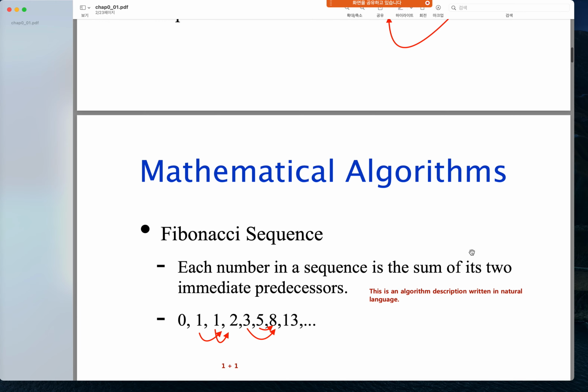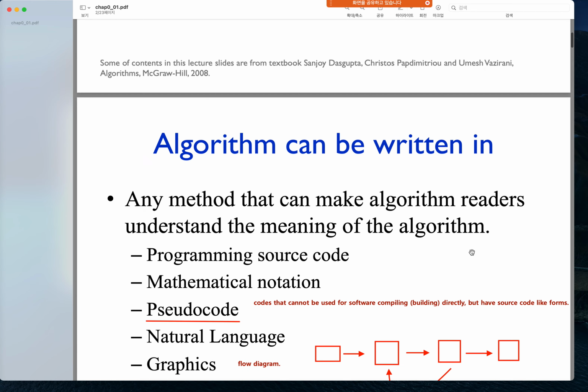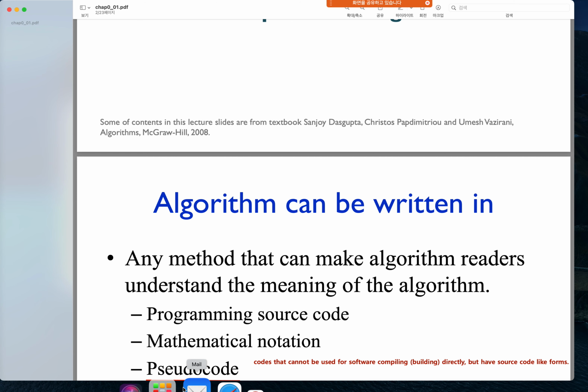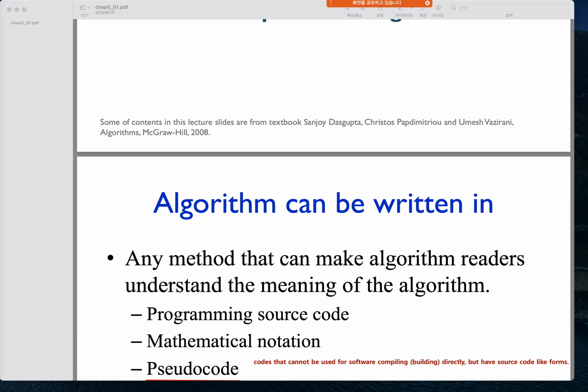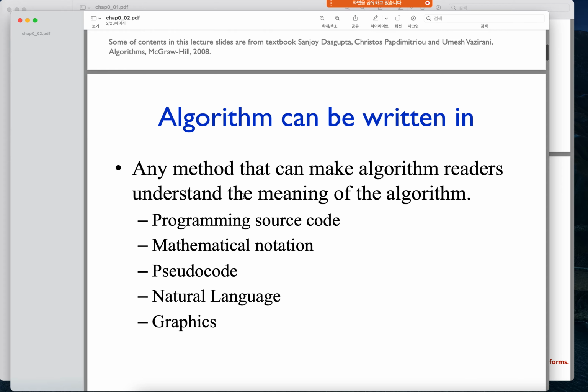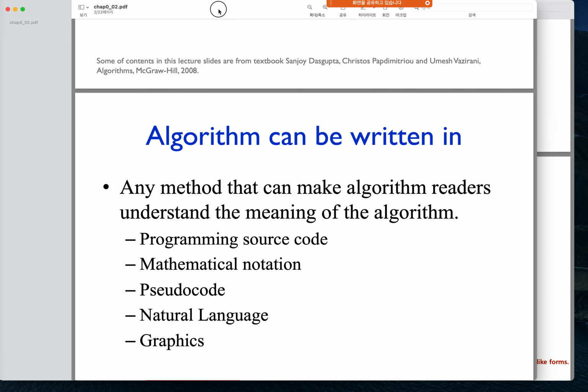Oh, let me see. That's this slide. I'm sorry. This guy, not this one. How about this one? Oh, not this. How about this one? Okay, yes, I think I used this.